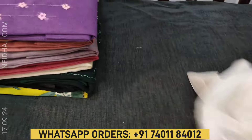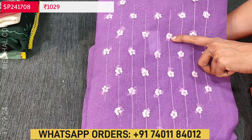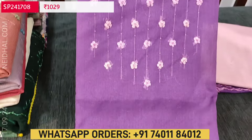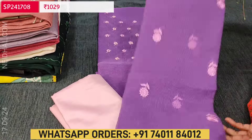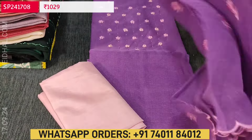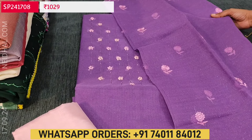Next is a beautiful fancy super knit collection — very, very lightweight and elegant for office wear. First color is dark purple with beautiful floral embroidery in tiny sugar bead work neatly done on the yoke. Five different combinations available. Purple top with contrast pastel pink bottom. The dupatta is the same fabric with scalloped borders, contrast pink thread work, and small floral embroidery all over. Same color thread work on the yoke. Sets are priced at 1029.